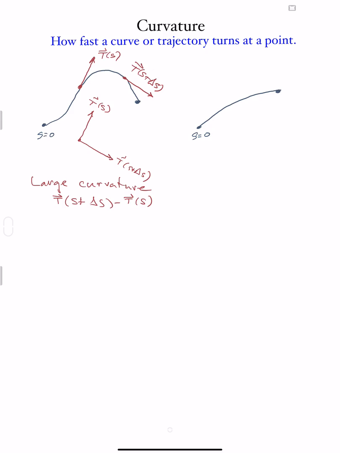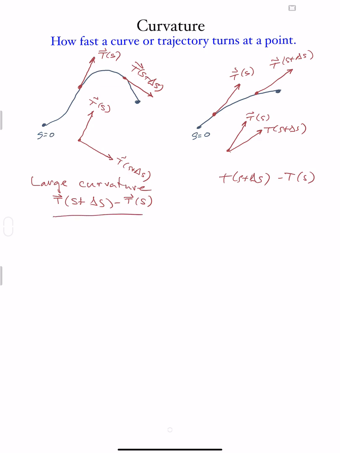Now let me compare that to creating the tangent vector at this same s and delta s that I did on the steep bend on the left-hand side, and transfer these two vectors roughly parallel, so that if I take that same difference and compare it to the first one, I have a small curvature. So if I just take the magnitude of that value, and of course you take it in the limit as delta s goes to 0, and so forth.